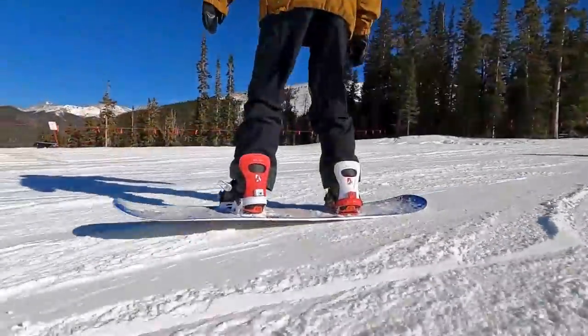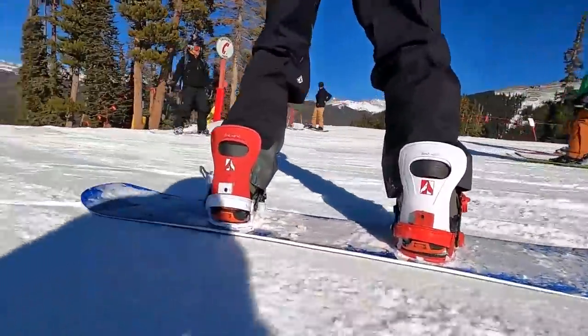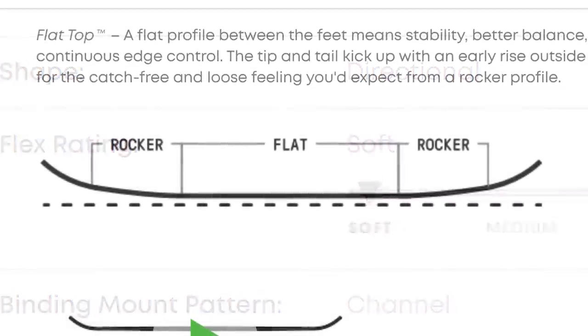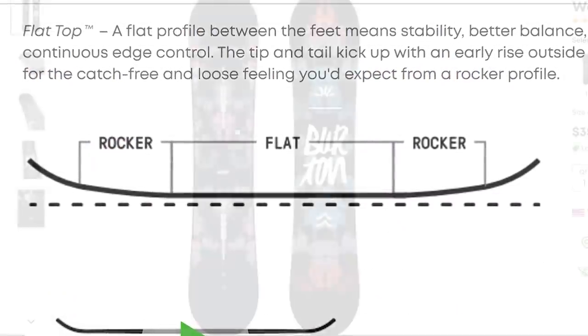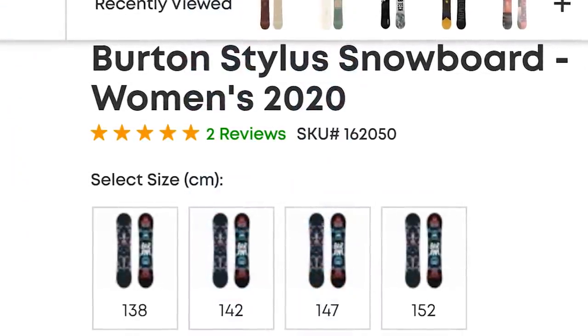After a year or two, once you've passed through beginner and intermediate, you can then choose a more expensive board that's more suited to the type of snowboarding that you really want to do. The Burton Ripcord also has other features you look for in a good beginner board, like soft flex and rocker towards the tips. The women's equivalent to this board is the Burton Stylus.